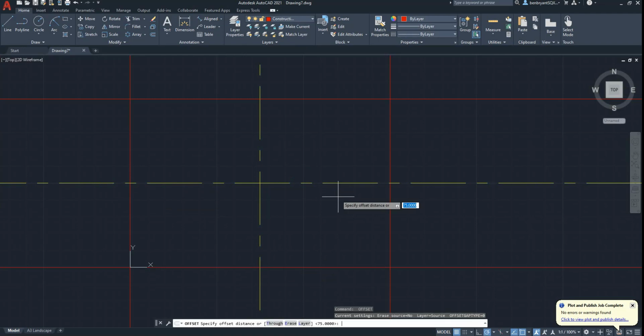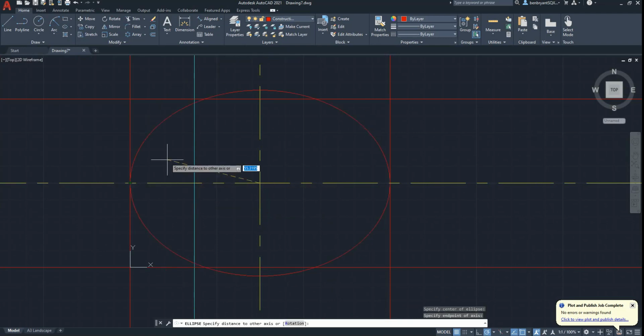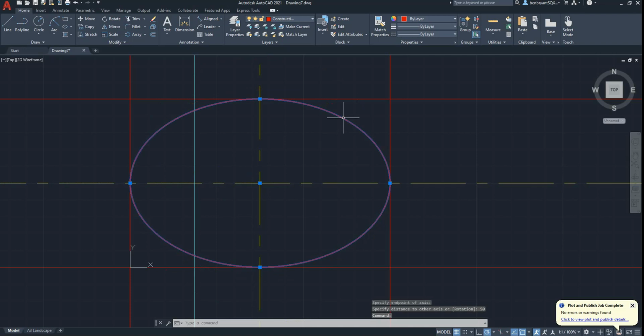Then we're also going to specify another distance. We need this to be 38, and that's the 38 which is going to be part of our circle, so I'll put that in blue. The first thing to do is to put your ellipse in, so ellipse center. From the center, specify the outer axis, and we know that it's half of 100, which means 50. I'm going to convert that into my drawing, so that's my ellipse in straight away.